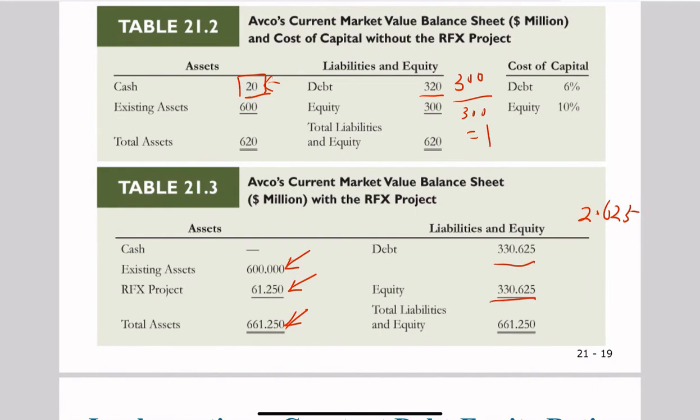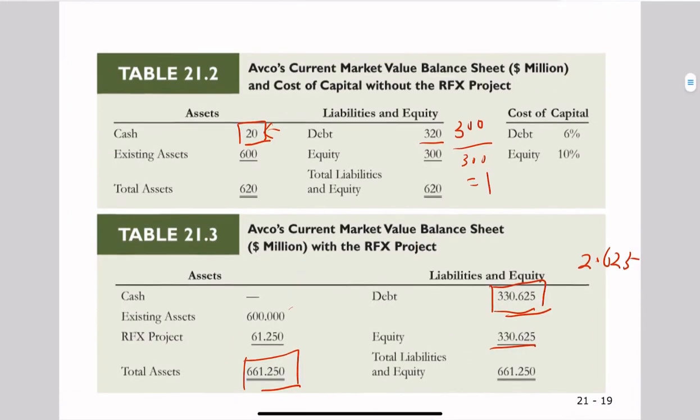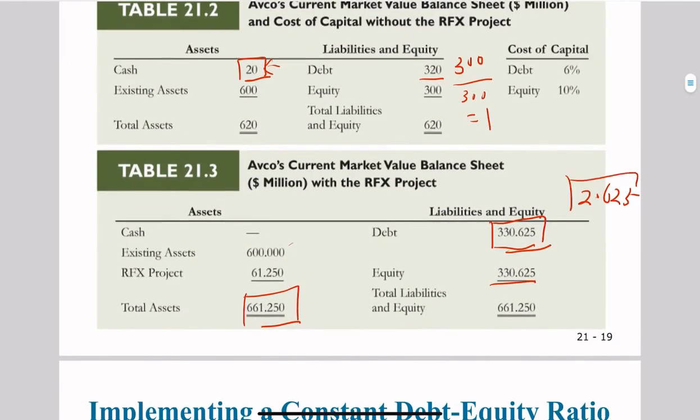Again, you can see that the process works like this. We find out what the firm's value is after the project, right? We get this number, and we use this number times 50%. Then we could find out the value of debt, right? And then we compare the increase in debt versus the cost of this project. We find out that the firm will actually have this residual cash, $2.625 million. And this firm will pay out this amount of cash to shareholders, possibly in the form of a dividend. So that's why you get zero cash here.